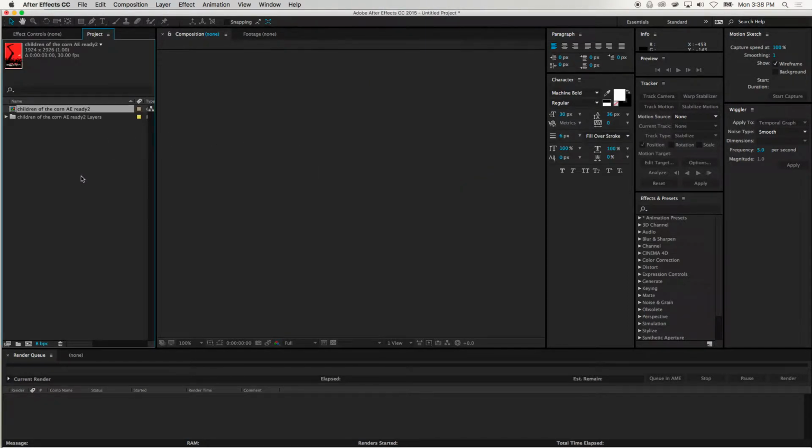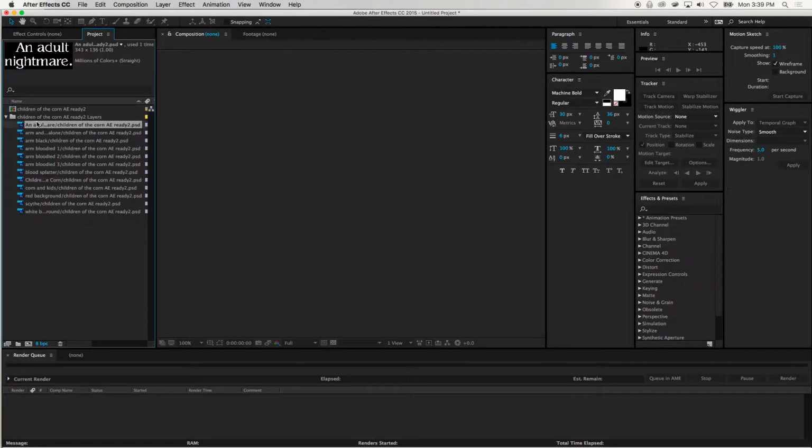You can see now in this project area it describes the pixel dimensions. It has here a sequence, and then every layer is a separate file now that can be used.